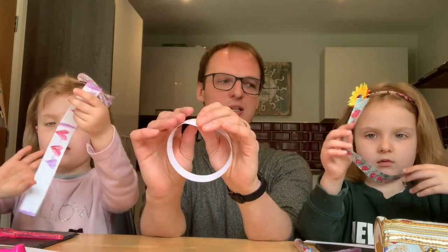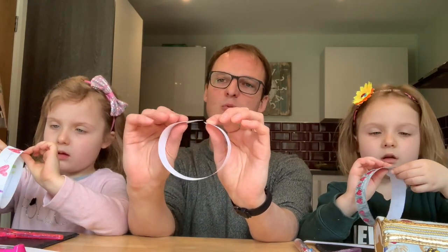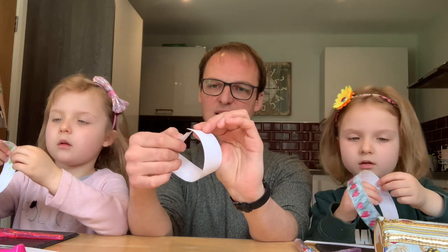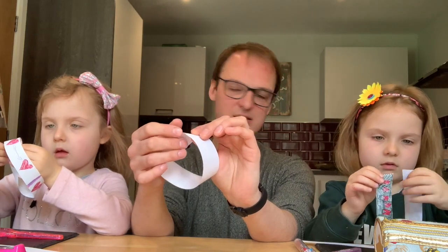Do you see the way at the end I've sort of pinched the two bits together? What I want you to do is take one bit of it and twist it over like that. You see what I did? So take it and just twist it like that. Very good. And then pinch it together the same way. You got it, Jess? Very good.